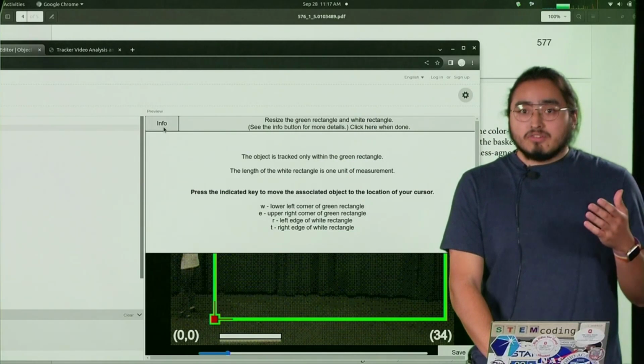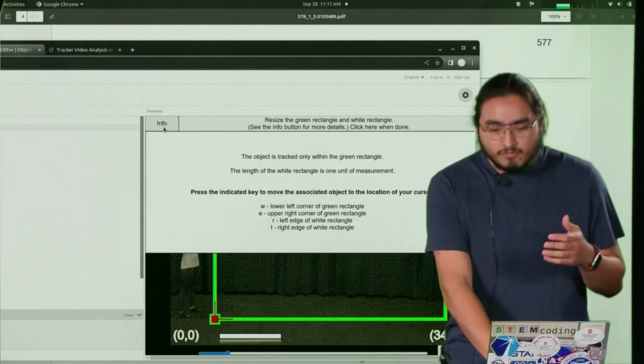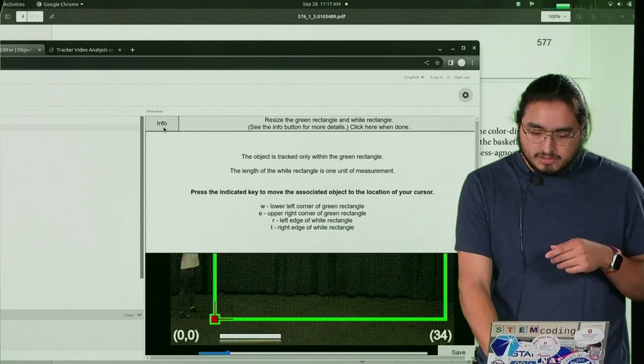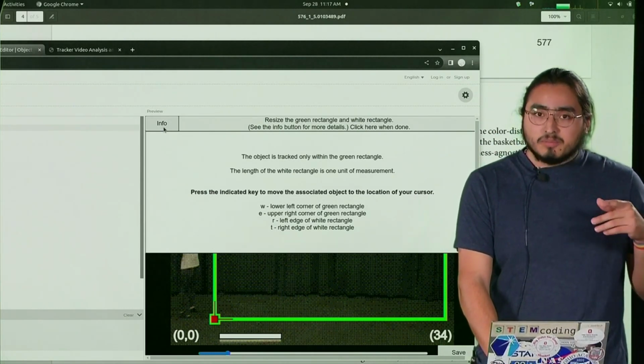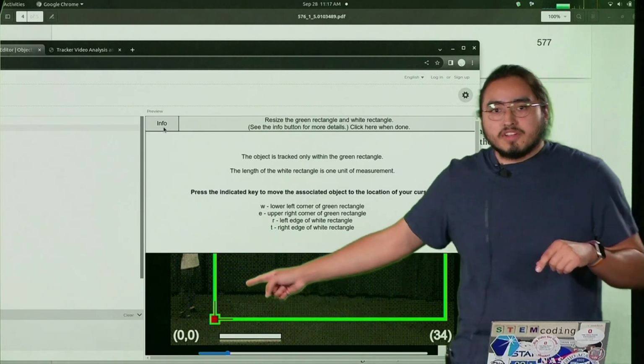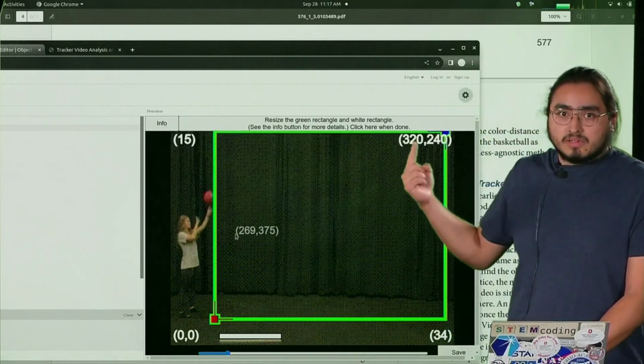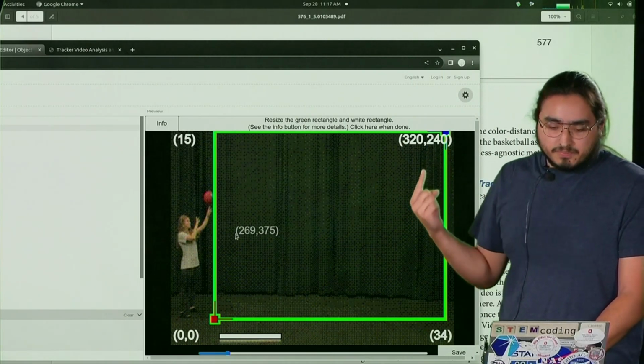To figure out how to do that, on the top left here, we have info, and to move the green rectangle, you use the W key to move the lower left corner here, and then you use the E key to move this corner right here.